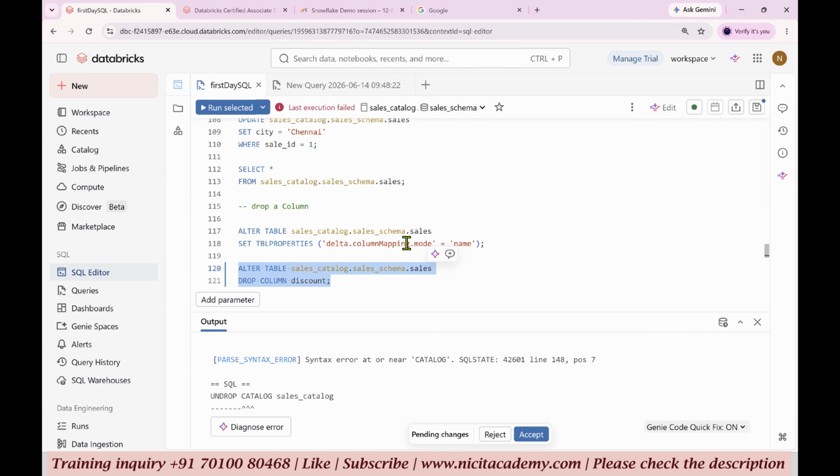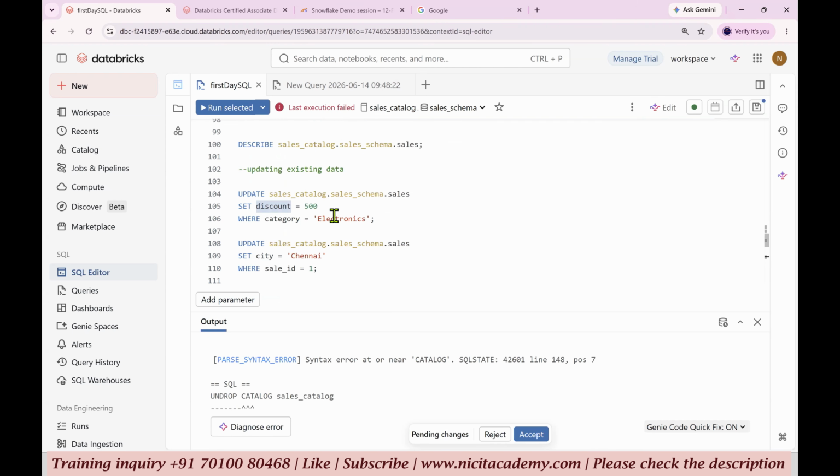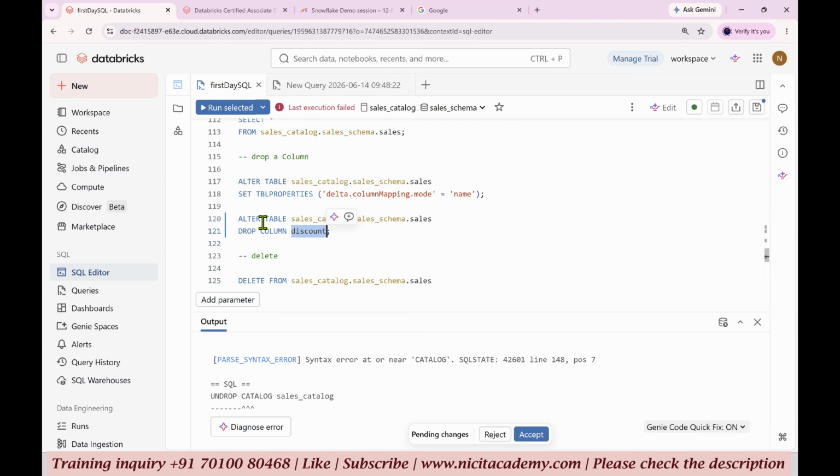We have to set delta.columnMapping, because I added this discount column, and it did not perform the column mapping in Delta. If we have already done the column mapping, then it is available directly and you can drop it. This is a backend process. If you get this error, just set the column mapping here and run it.